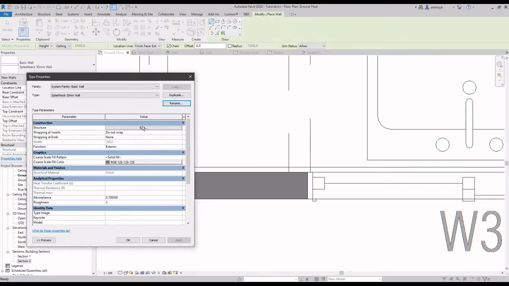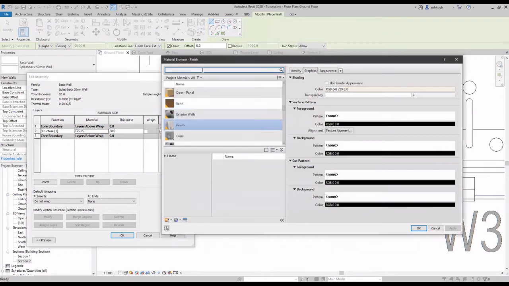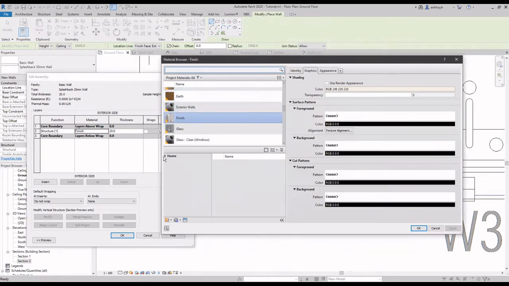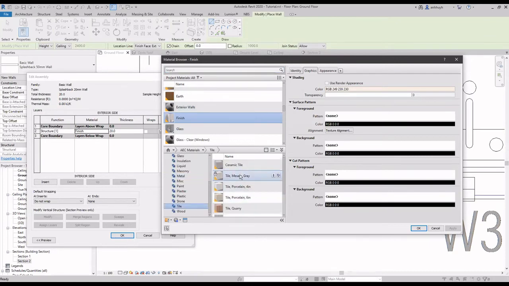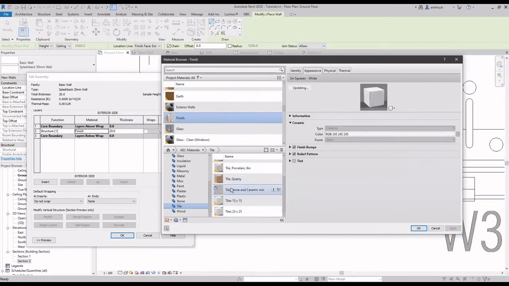And if we go structure, change the thickness here to 20, and you can change the material. So let's use tiling here. So if we go tile, let's just use these 15 by 15 tiles. That's fine for now.